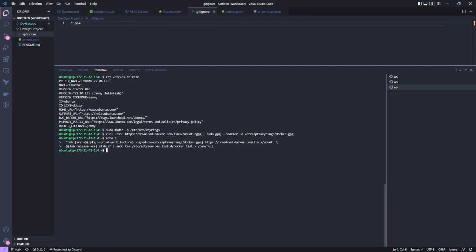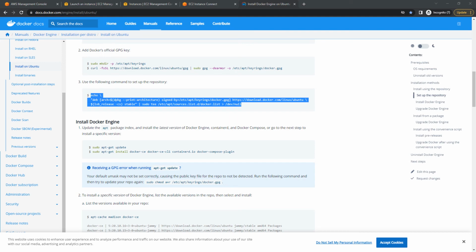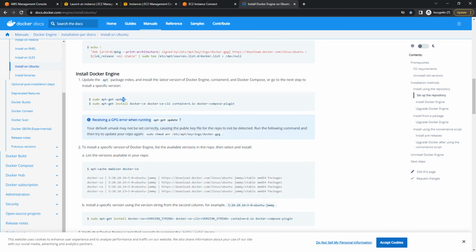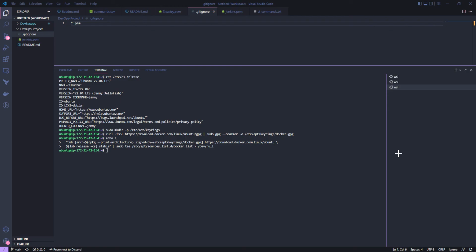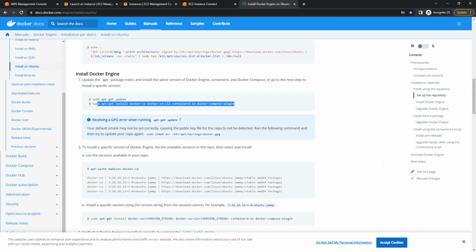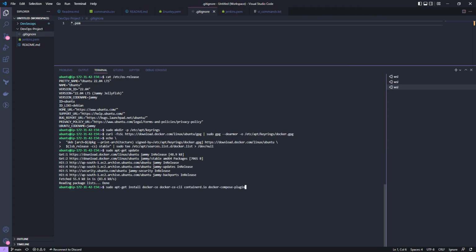Okay, done. Now the last step is to update your system and install the Docker Compose plugin. Great, it's done. Very simple. Let's do the last step.